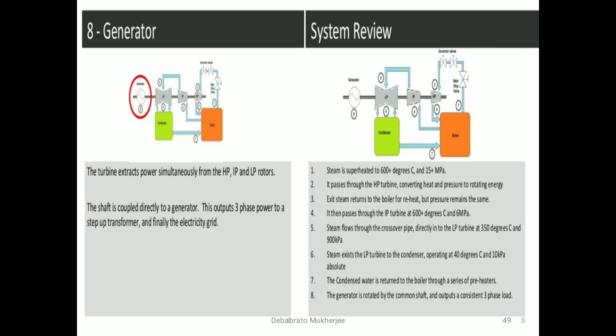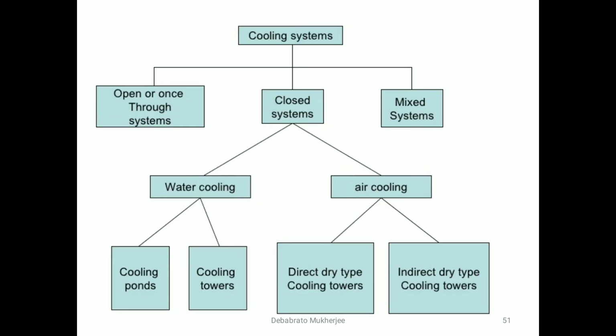See, this is the review of the thermal power plant system. You can see, you can read out. There are 8 points. Cooling towers. Why do you use cooling towers? Because in the condenser, when the exhausted gas is converted to the liquid state, there is a lot of gas which has very high temperature. It should be cooled down and then released to the air.